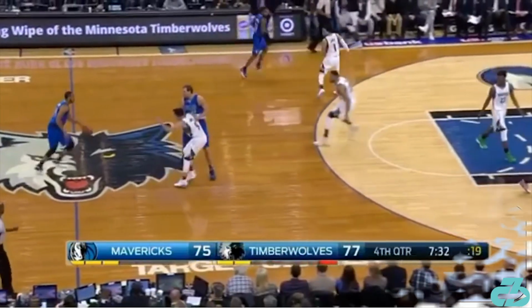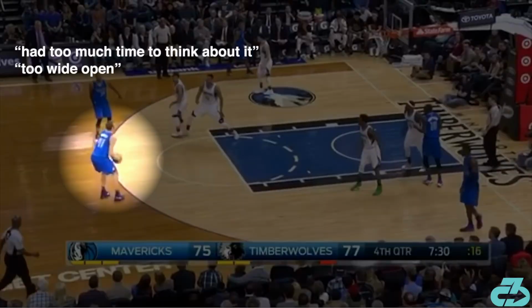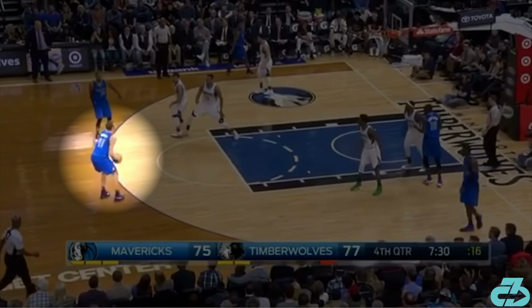When an announcer explains a missed jumper by saying, "Oh, he or she had too much time to think about it," I scientifically translate that as he or she was likely thinking about the mechanics, which then disrupted the normal movement fluidity.